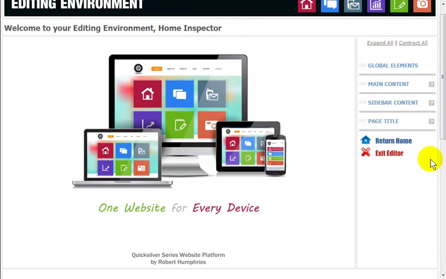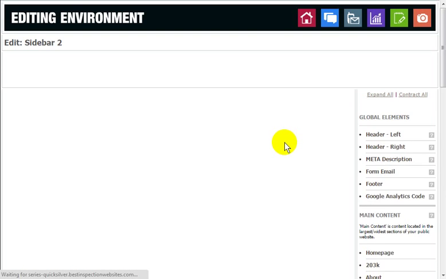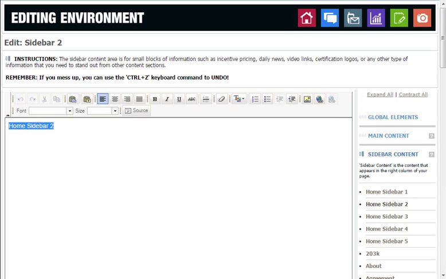All right. So, what I want to do is go up here, sidebar content, home sidebar 2, delete that. I can look at the source code right here and see that there's nothing in there. Okay, this is the rich text view. This is the source code view. You see that the system automatically put a space in there because you can't have empty characters inside the source code view. So in this case, it's going to be empty because we're going to add an image.